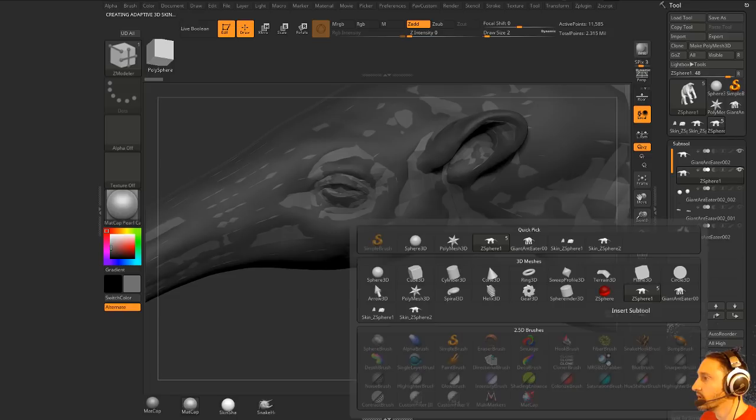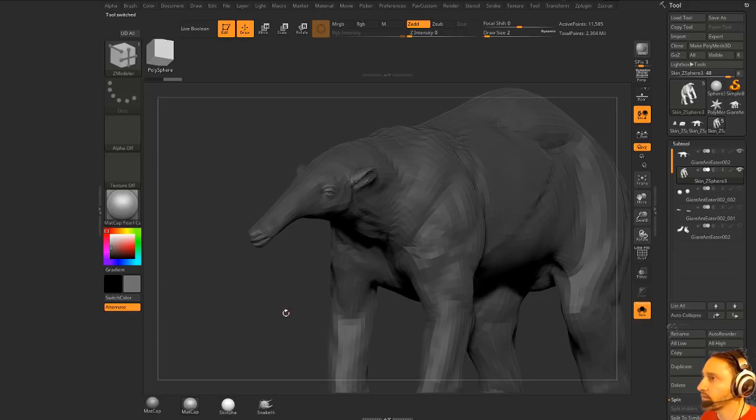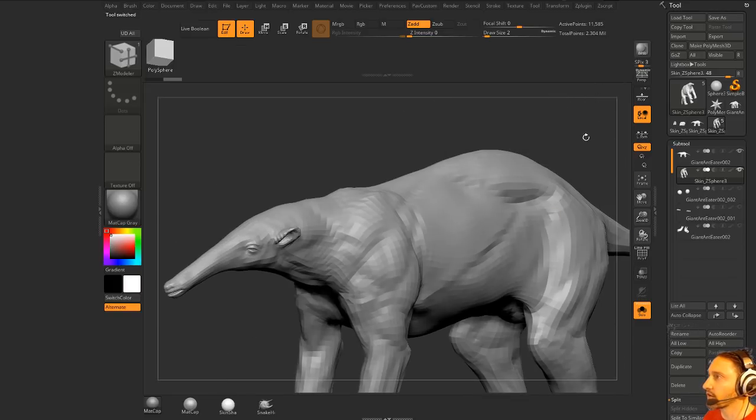And then we can go in here to insert our skin ZSphere. We don't need the ZSphere anymore, so go ahead and delete it. And now we've got a brand new skin with our eye modeled in. The rest of the body's fine. So now we can just go through and start projecting our details back.